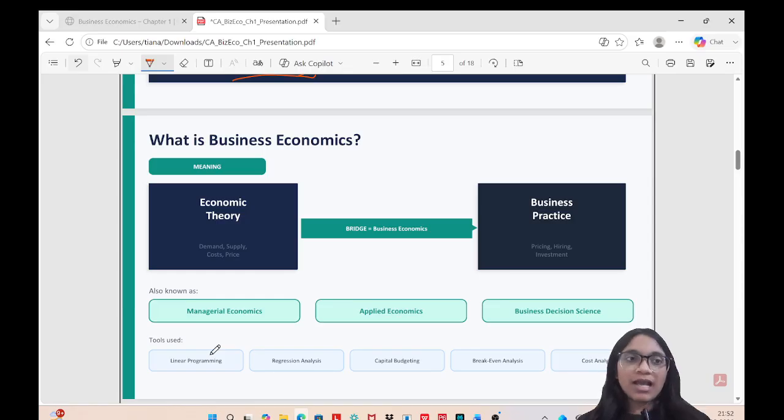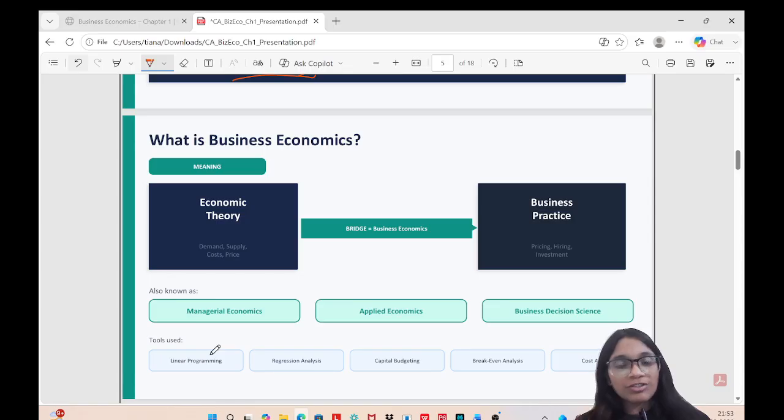Business practices. I gave the example of filing the tax returns. You study the Income Tax Act, that is the economics example. But how do you practically apply it? You study the law of demand curve: when price increases, the demand decreases. When price decreases, the demand increases. This you studied. How will you apply it? Reducing the price, increasing the price.